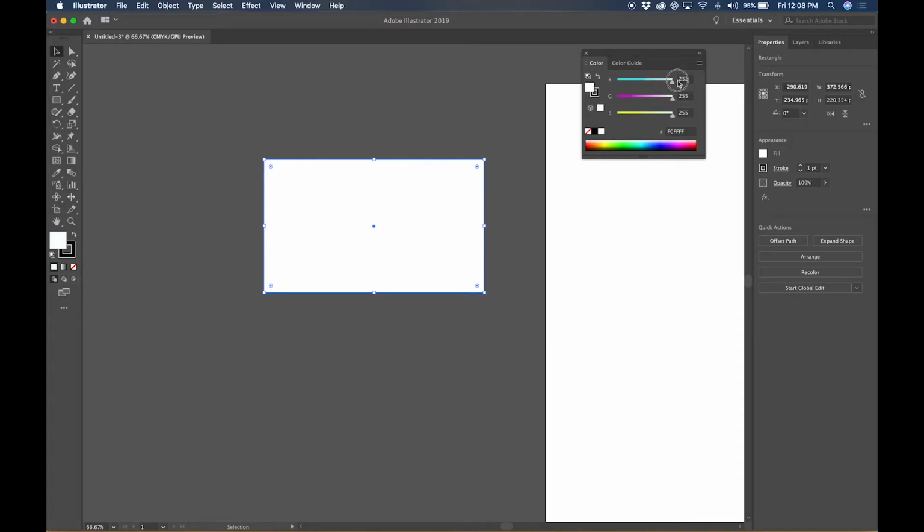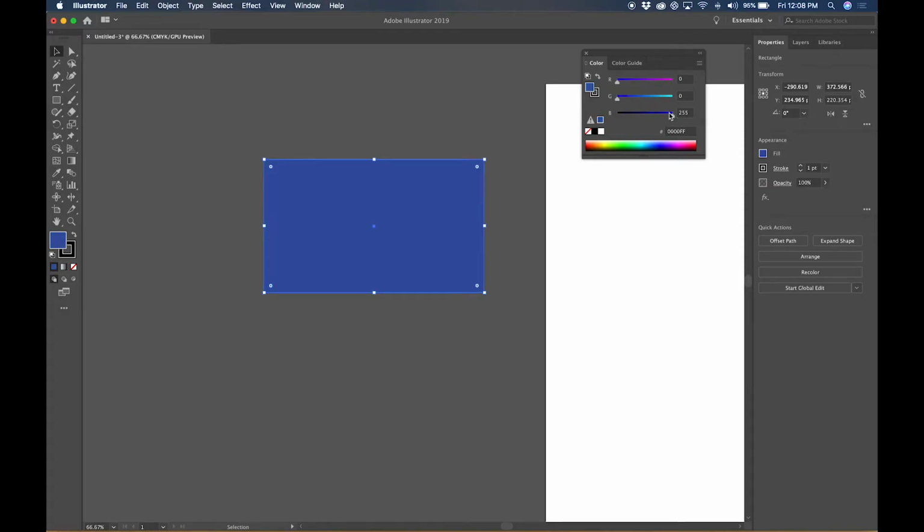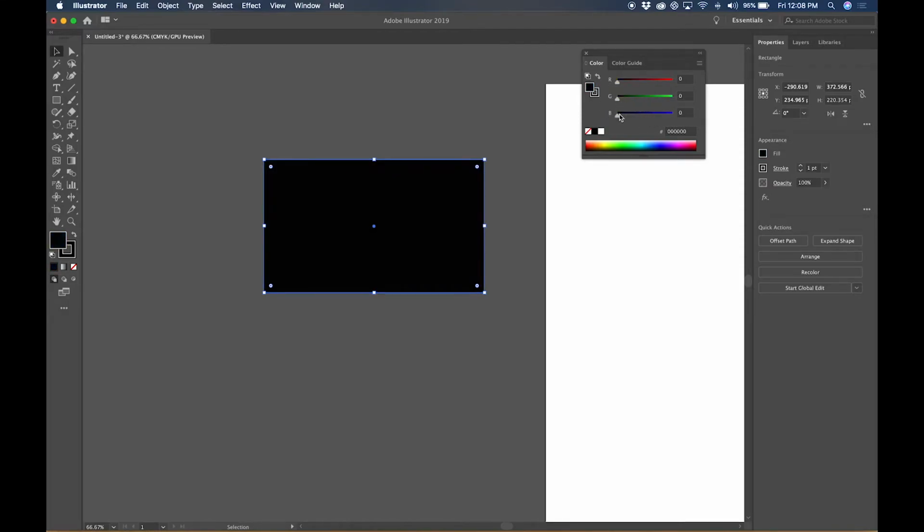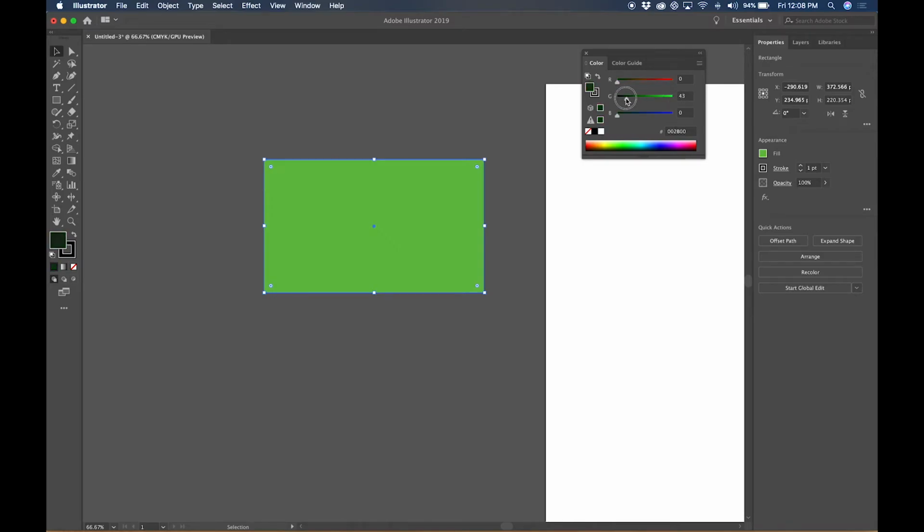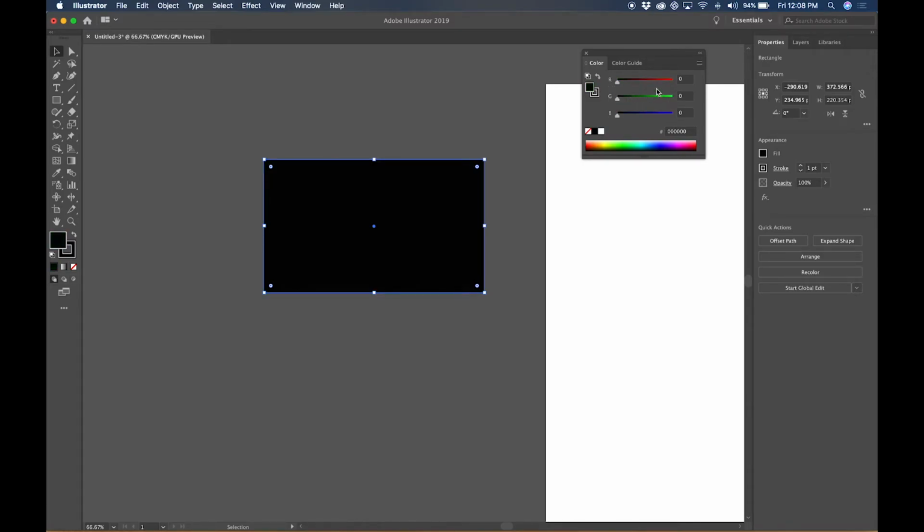The higher the number here, the lighter the color. So this is white. This is pure light. Bring these colors down. So bring my red down, I get cyan. Bring my green down, I get just blue because that's all that's left. So if I bring these down to 0, black, I can see that adds green, so on and so forth. This is going to be a little bit trickier for most of you to work out with in the beginning.